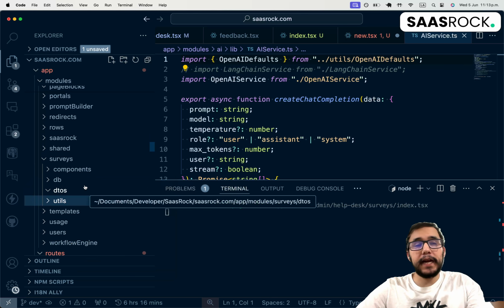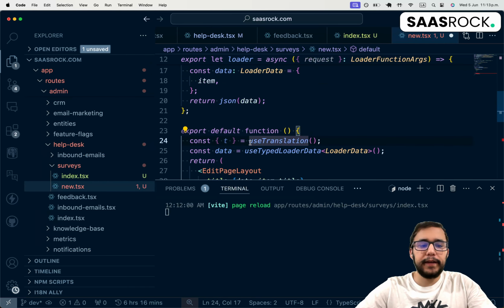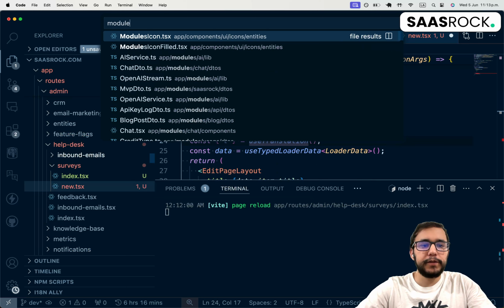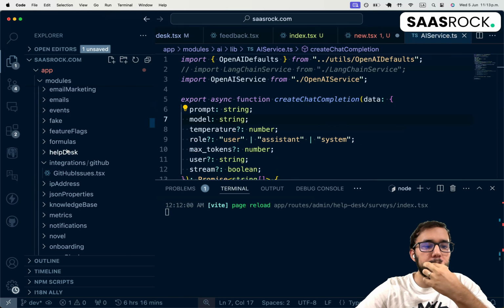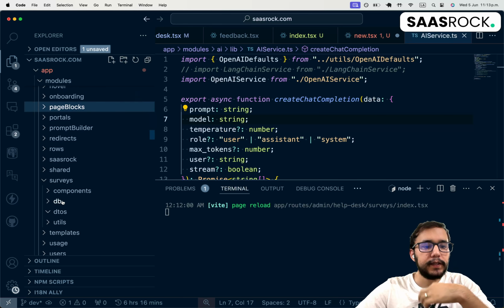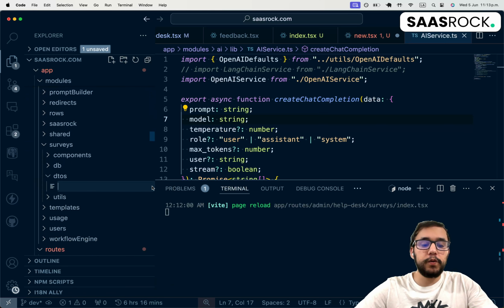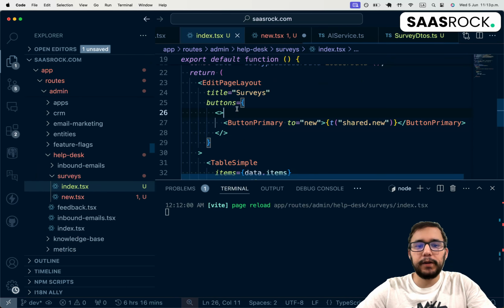And sometimes I add a services folder to add logic instead of having it on the loaders, but I think that's okay. Oops, I lost the folder. So on surveys, where is it? I'm going to add the DTOs right here, survey DTOs. I can create one file for each one of the DTOs, but let's see how this works.